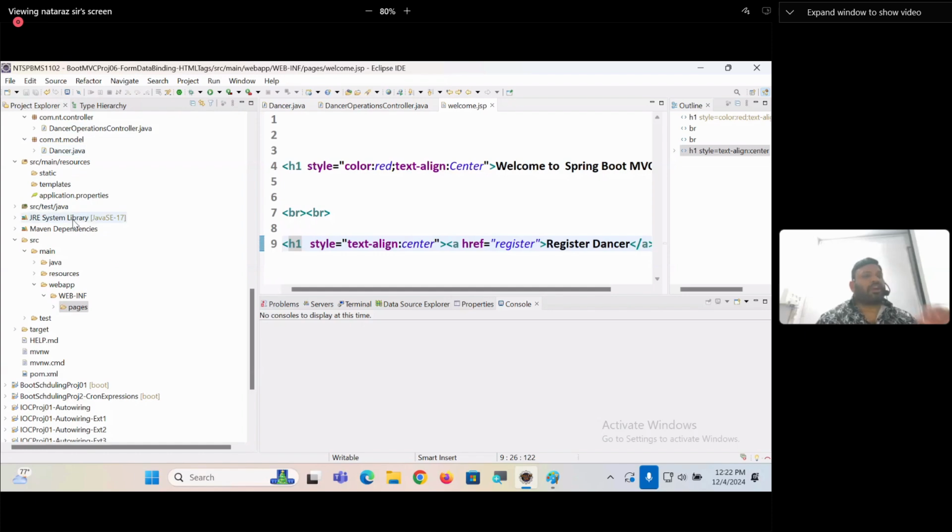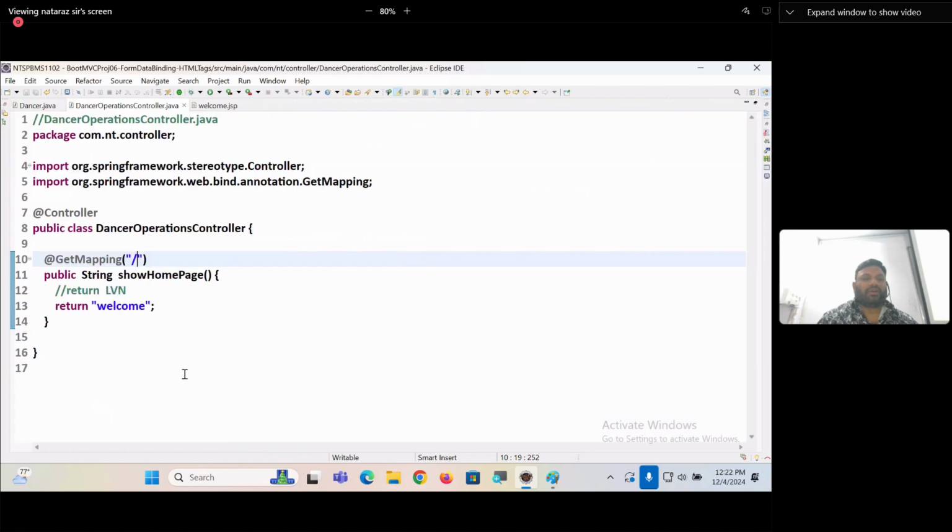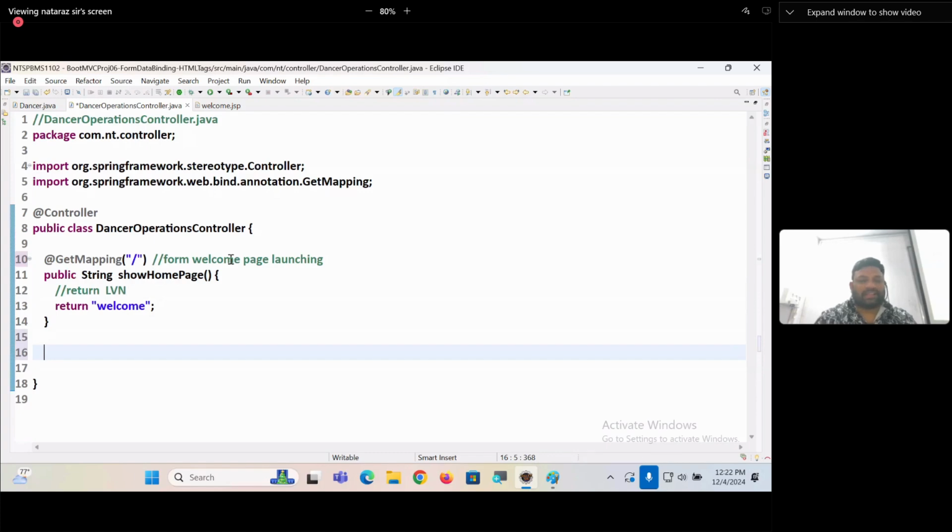Okay, I have to overall develop one handler method here or not? This is for welcome page launching, right? What launching, guys? At the rate method is launching, request path is launching. Then why someone saying method is launching?